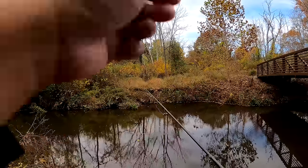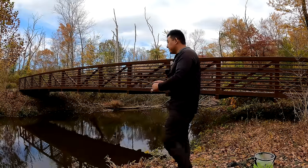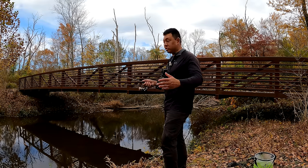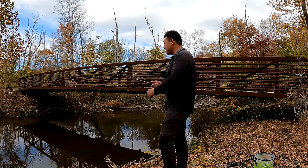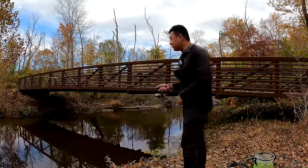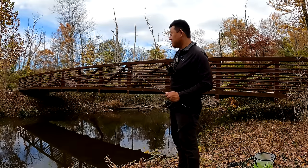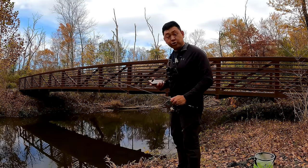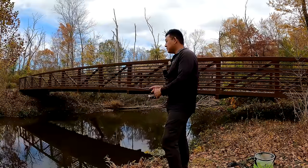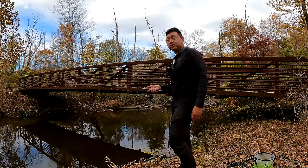Back to lesson number one: go deep. When things don't work, go deep, change holes, and when two holes don't work you just gotta change to other holes. We did catch one bass and one perch over here so I can't really complain, but I won't lie — I am a little bit desperate. I've been out here about 90 minutes, hit all three holes I wanted to hit, and I still haven't caught my target species.